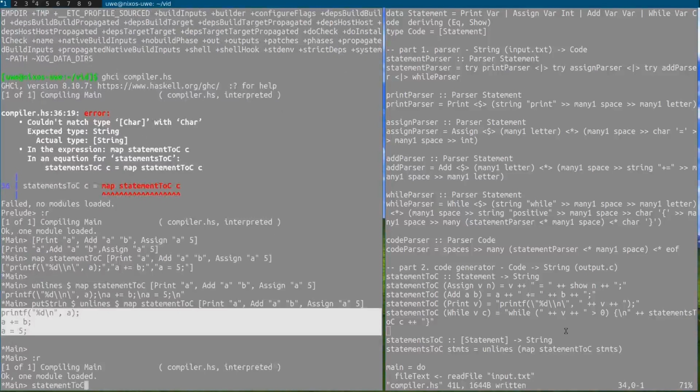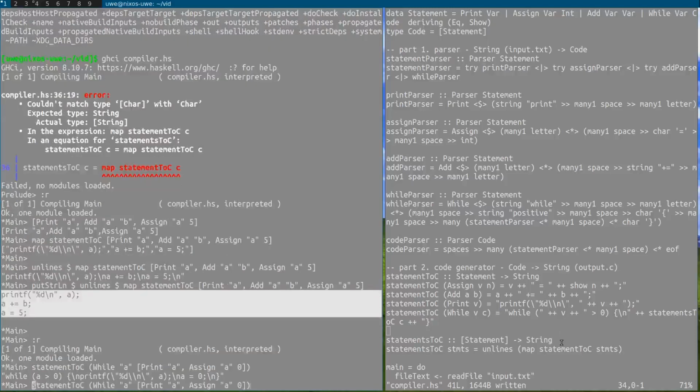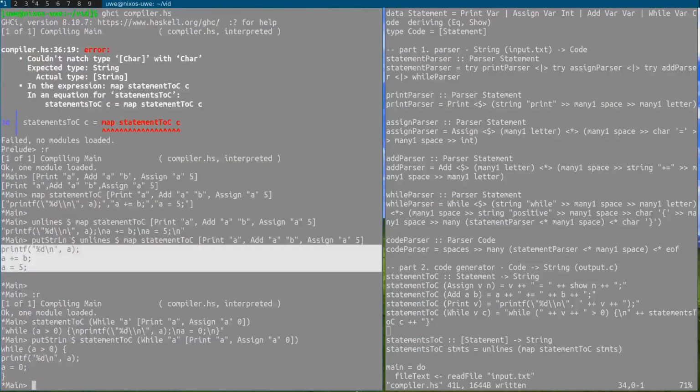Statement to C on a while loop, while A is positive, print A, and I don't know, assign A equal to 0. And now we have while A greater than 0, printf A equals 0, which is exactly what we want.